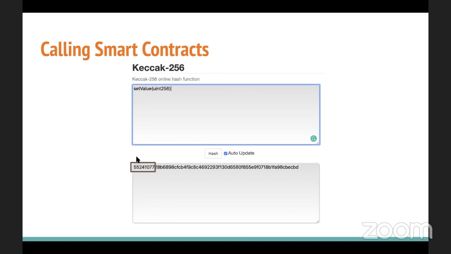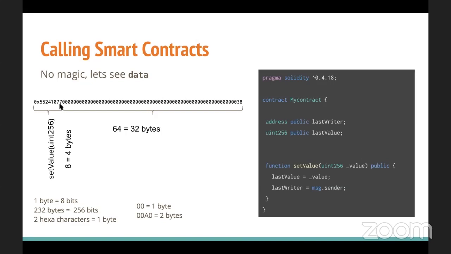So for the output of this function, we are only getting the first 8 characters, which represent the 4 bytes of that function. So basically here we are saying: call this function, and this piece of the transaction is called the selector. So call this function with this parameter, and that's all. Then the contract and the virtual machine understand that you're trying to call this method, which is setValue, and you are using this value as a parameter.